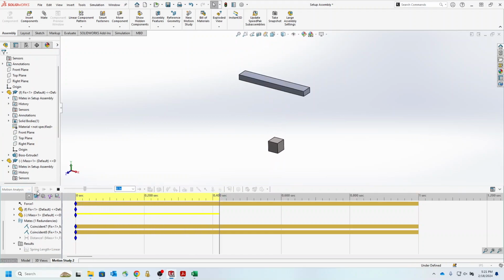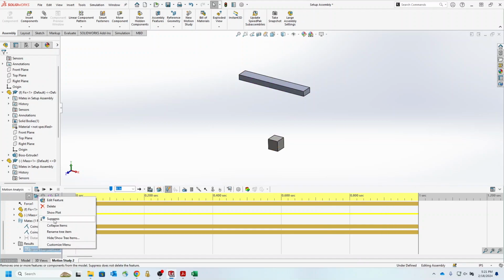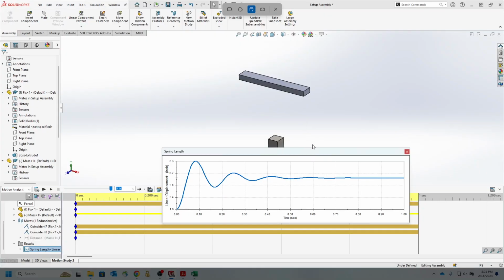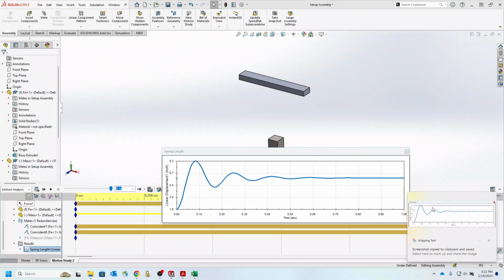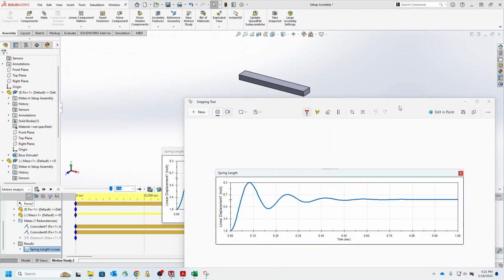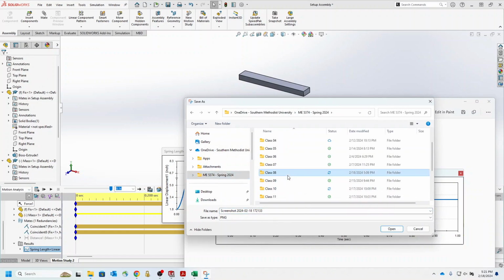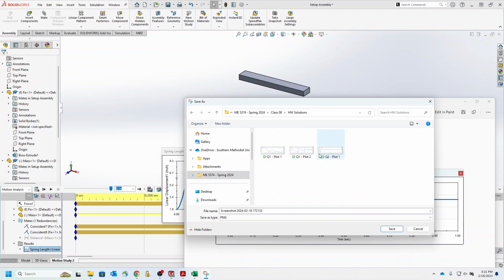Simulate that. It's going to stay, and then again, in this scenario, I have to show the plot that it stays at a different value here. So first I'm going to save it while I'm here. And that would be a screenshot that I'm going to save to here, which would be Q2 plot 2.